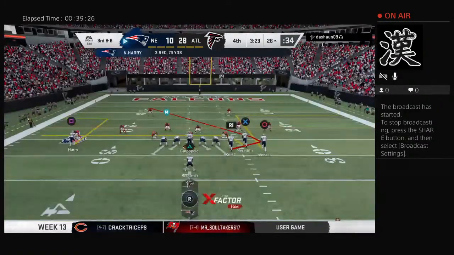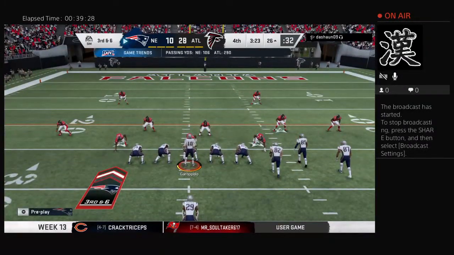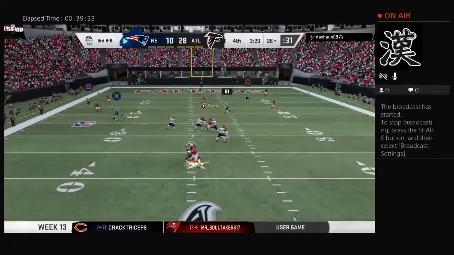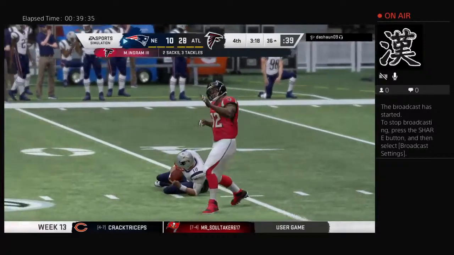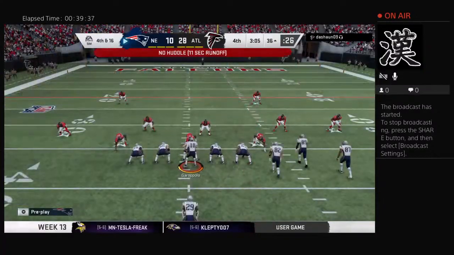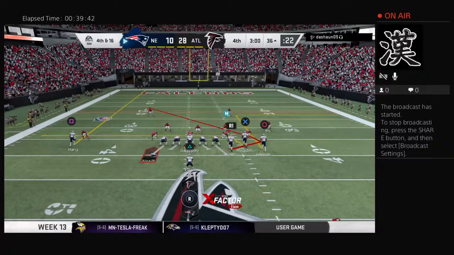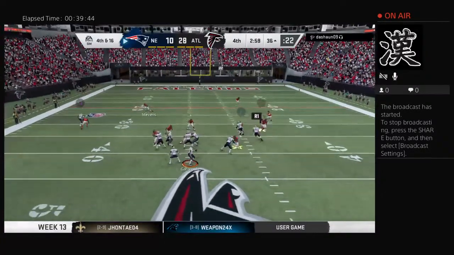Just nothing there again. He's been sacked multiple times. We've seen the interceptions, of course. He's really been through the ringer, hasn't he? And what we've seen is a defense with nowhere to escape, and he goes down. Ingram. He's the culprit, and that is now his 13th sack of the season as his great year continues.